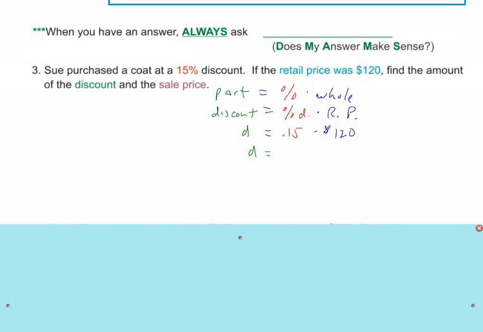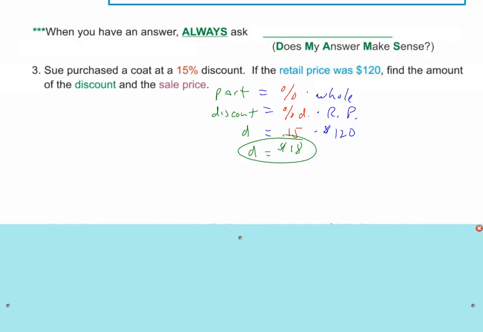If you all punch that out, somebody raise your hand for me when you got it. Colby, what do you got? $18. And how many got $18? All right, and you would all be correct on that. I'm going to circle that. Did we not find one of the answers? Yeah, we did, so I'm going to circle that. It asked to find the discount.